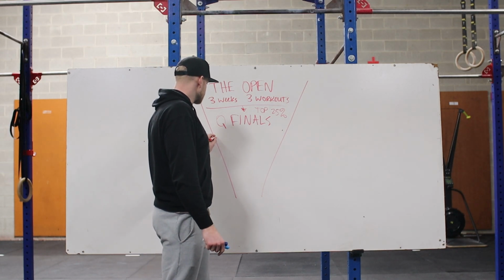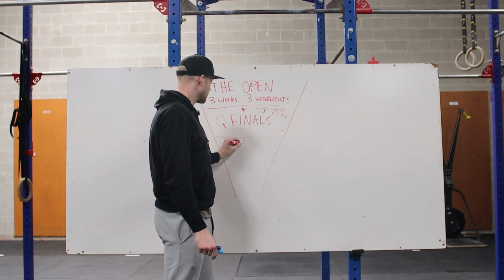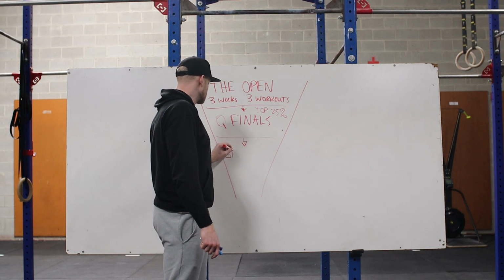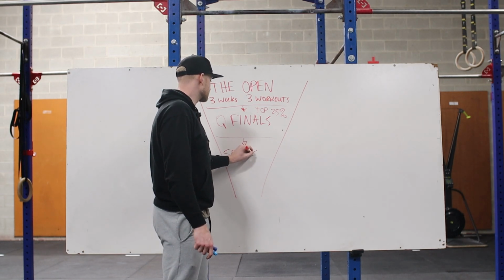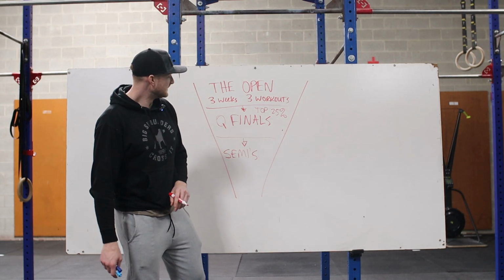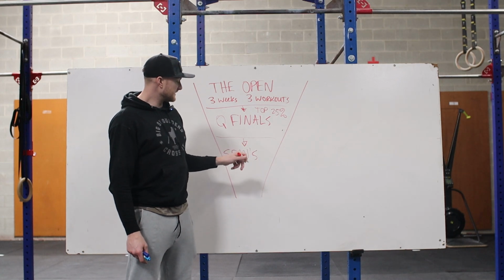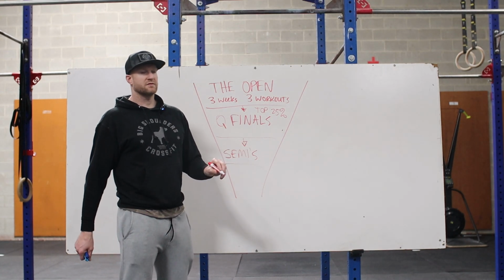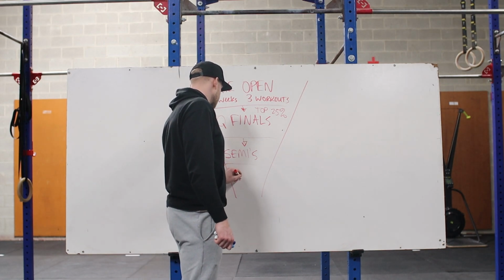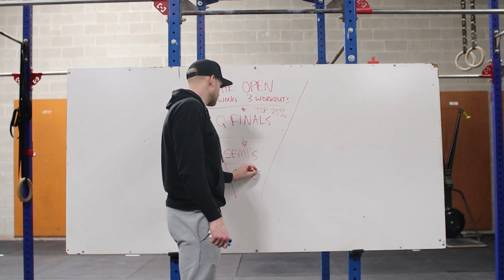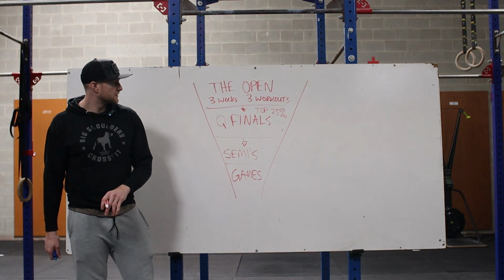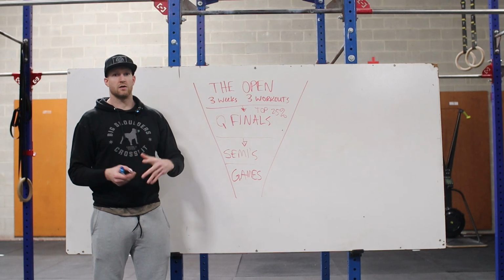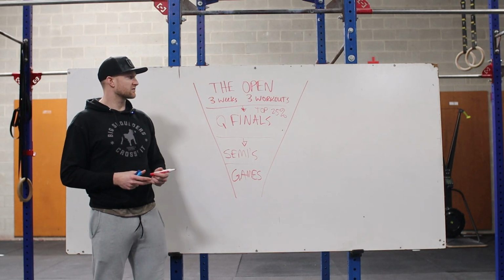After quarterfinals, top athletes from each of those regions I mentioned earlier get invited to semifinals. So we'll just abbreviate that to semis. Semis are in-person. The top athletes from semis then go on to the Games. And that's going to be in Fort Worth this year. Used to be in Madison. Before that, it was in Carson, California. And before that, it was in Aromas, California at Dave Castro's ranch. That's where the Games started.